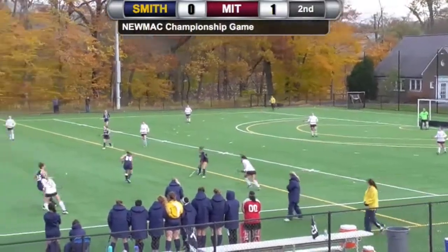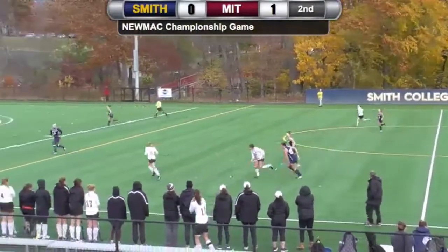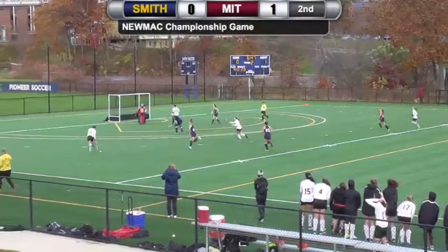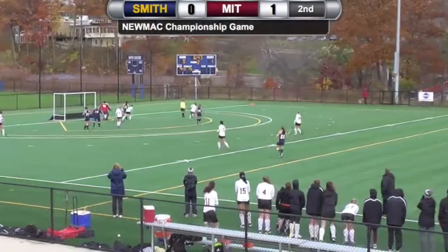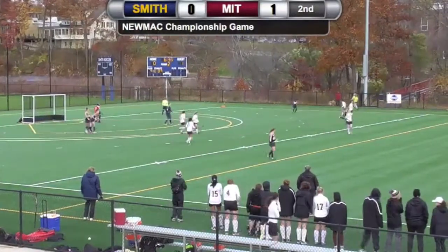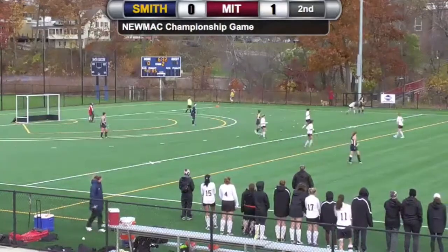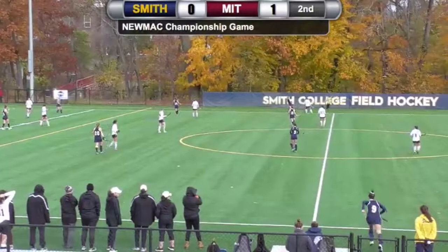Cross to Laura Chen. Morton is there. It's unreal. Here comes Devin Getz, sends it across. It's going to make it all the way over and just goes off the end line. It'll be Smith ball at the 16. 6:38. Penalty is almost over. Biggs going to go back onto the field. Smith will be at full strength. Here they go.